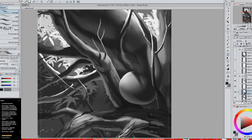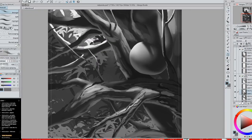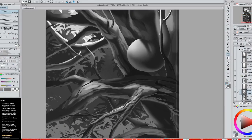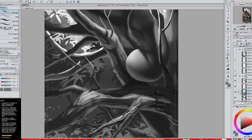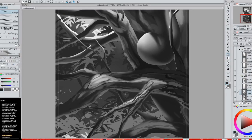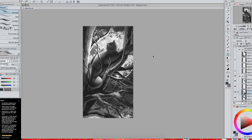I don't need to go over to my colour wheel and start picking other stuff. I just need to move them about a little bit, which would be far more difficult if you were to do it with colour. You probably would have to nip over to the colour wheel a little bit, but since we're just using greys, it's really, really easy. Like if you look into the right corner and look at my colour wheel, you can just see that it's staying down the edge on the left between the white and the black.